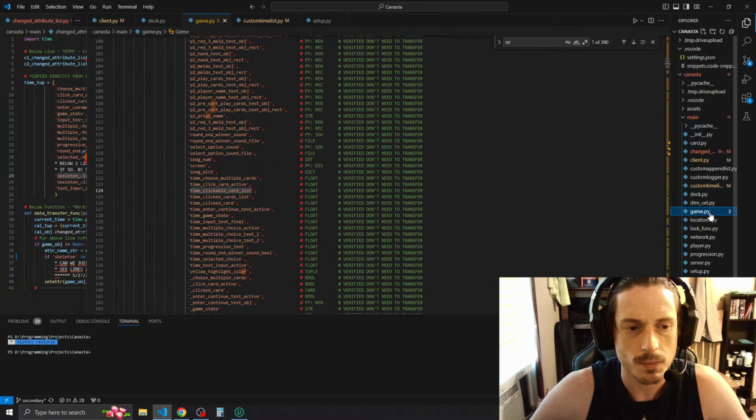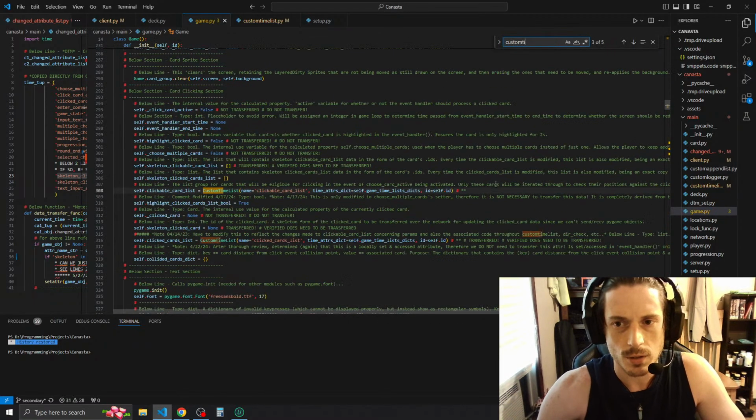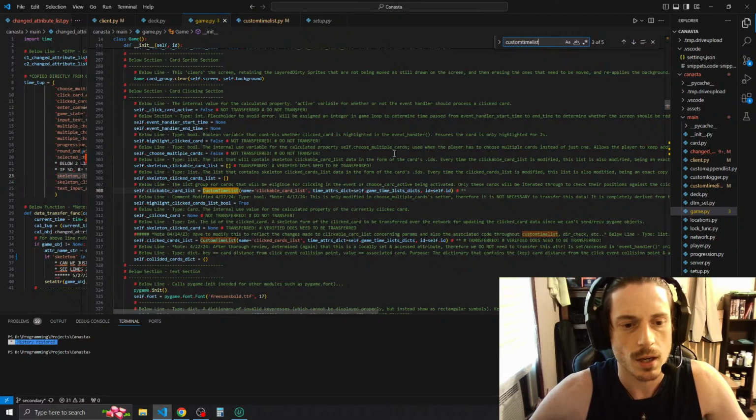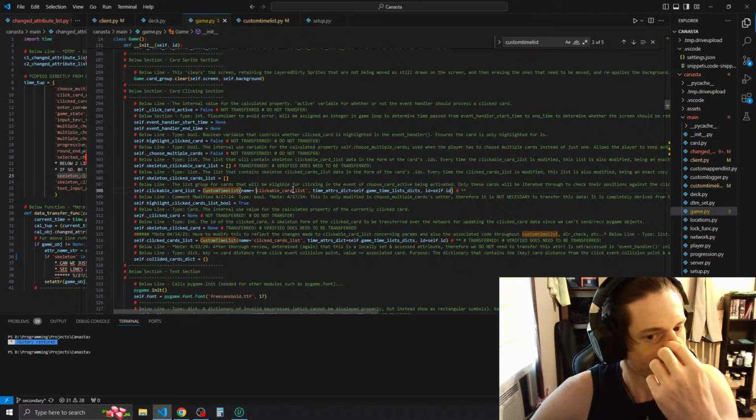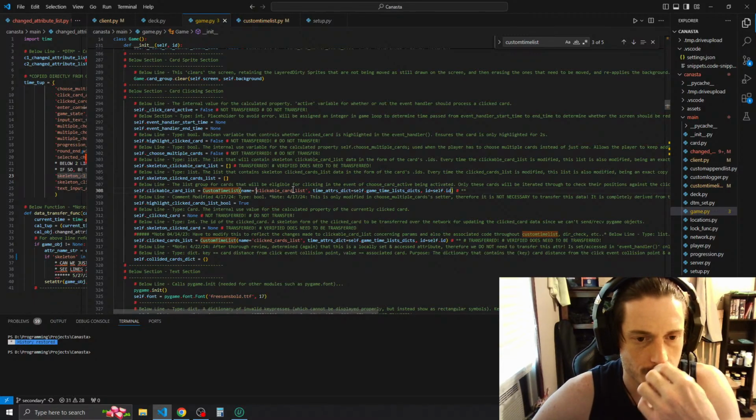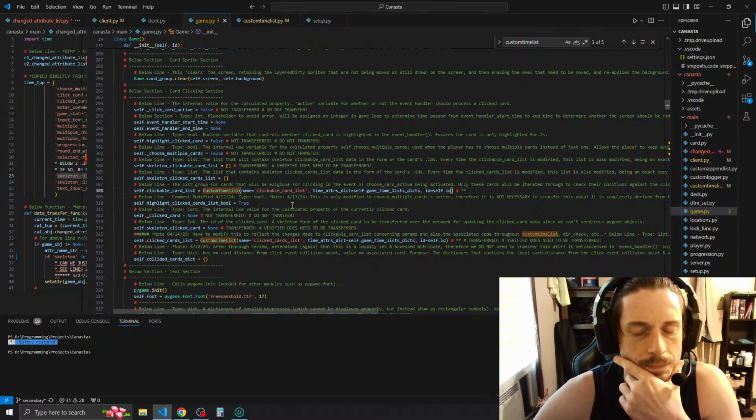It's actually, let's see, time list. Here we go. So okay, the name is actually just clickable card list and clicked cards list. So this one's a little different.